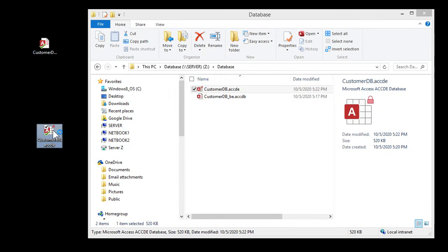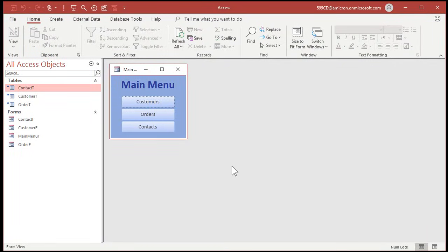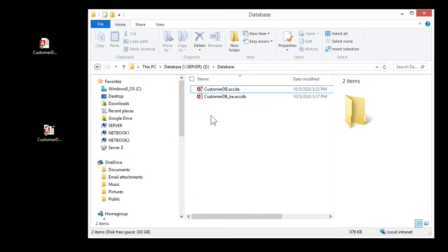If I open this guy up now, right, this one's encrypted. I can't go into design view, right? I can't change anything in these forms here. Yes, users can still come in and modify your tables, and there's a lot of things you can do to fully secure the database. That's a whole separate video. I've got a whole seminar on locking down your database so users can't just go willy-nilly and play with the data in the tables. I'll put links in the description below this video for how to lock down your database more. But that's basically it.